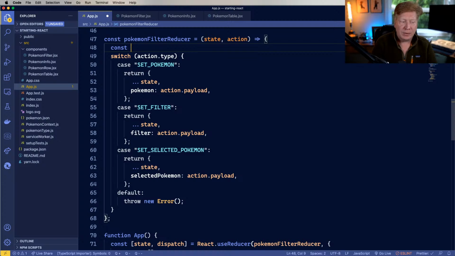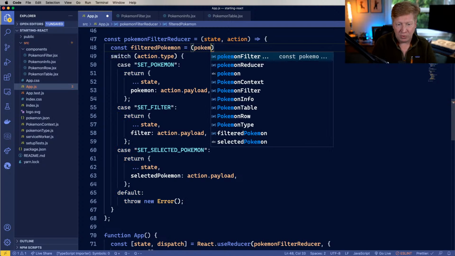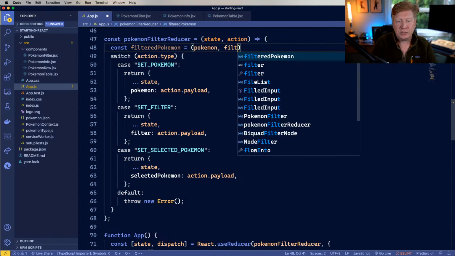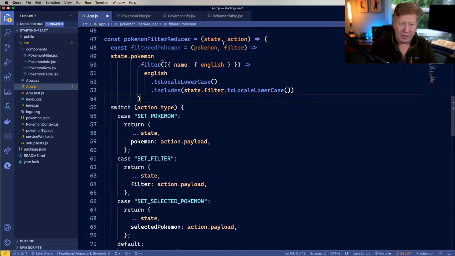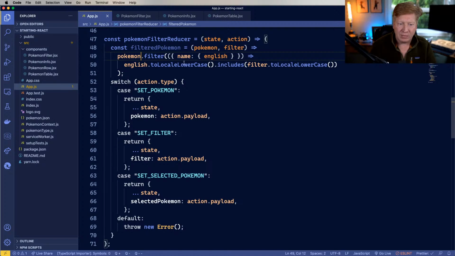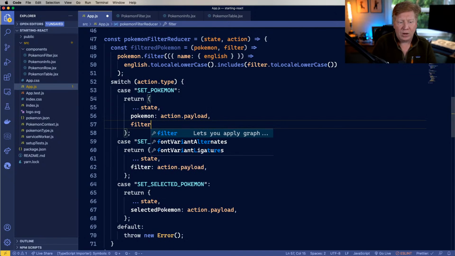Okay, so let's see. So we're going to do filter Pokemon. And it's going to take the list of Pokemon and a filter. All right. And we can just get rid of the state stuff in there. Okay. That's looking good. And so now whenever we set Pokemon or filter, I want to also set filtered Pokemon.